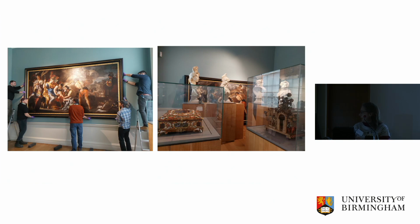So the 3 Naples galleries are the very first spaces. Again, if you visited Compton Verney, you may know that there's 3 large spaces. They're the first spaces that visitors come to when they enter Compton Verney on the ground floor. Plus, they are also the only route to some of our other ground floor collections. So we obviously wanted to get the whole project done as quickly and efficiently as possible to reduce visitor impact. So we found a suitable alternative route so visitors could still visit the other gallery spaces.